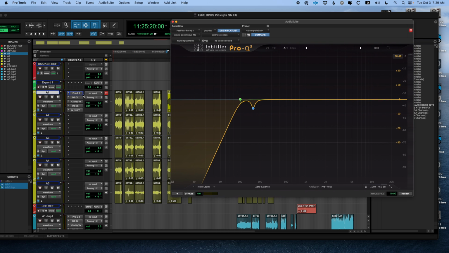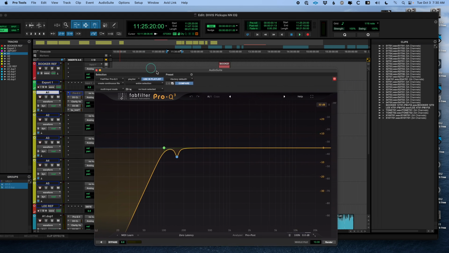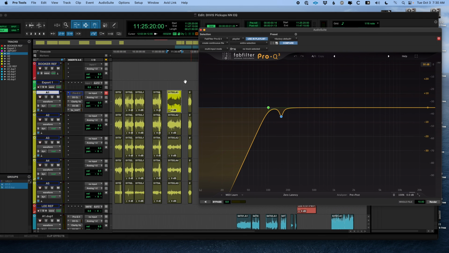All right, I'm going to go ahead and deactivate this guy over here so that I don't double EQ these tracks. And note that making a plugin inactive or active is different from bypass. It actually frees up the processing power for that plugin, as opposed to bypassing, which just makes the sound stop processing but keeps it alive, as it were. Anyway, this is the new audio suite plugin.